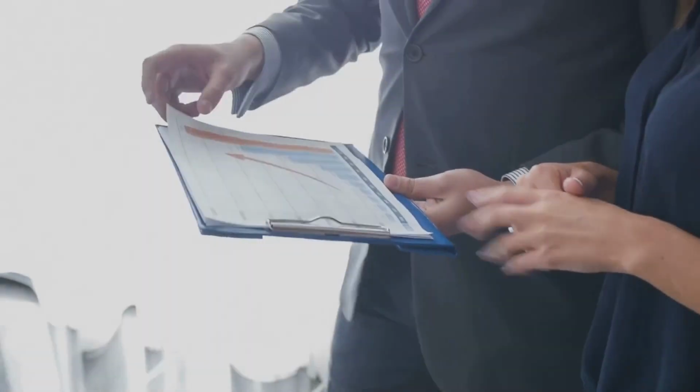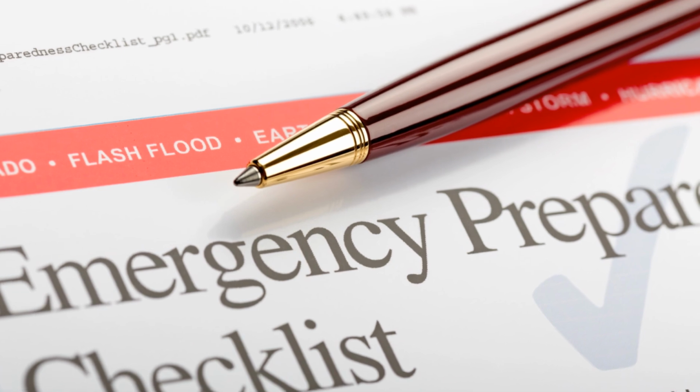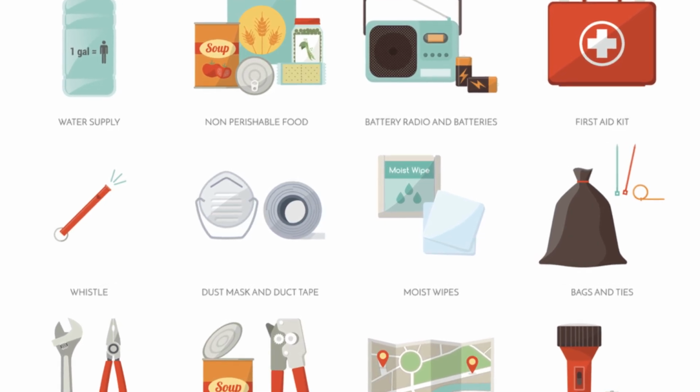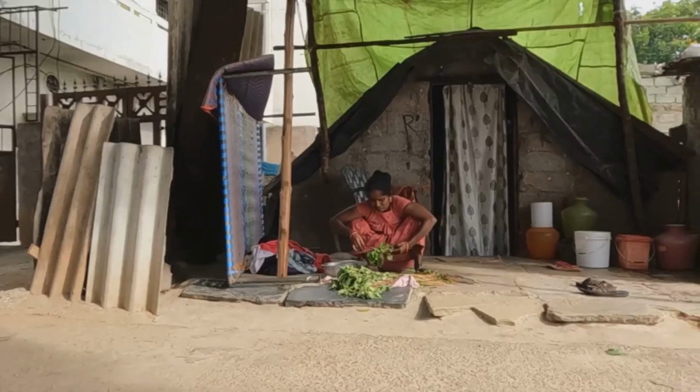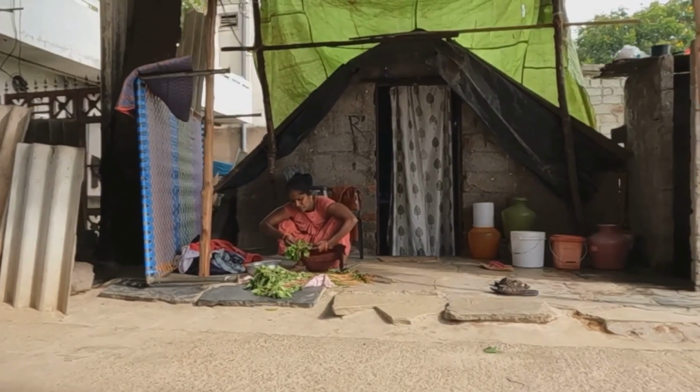So, take some time to think about your own PACE plan. What's your primary method? What's your alternate, your contingency, your emergency? Remember, hope for the best, but always plan for the worst. So, how do you start implementing the PACE method? Well, the first step is to identify your critical areas. These are the areas you absolutely cannot afford to fail. Think of them as your bare basics, the things you need to survive. This could be your communication, water, food, and shelter.